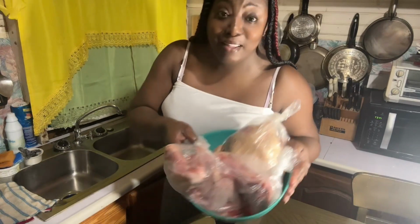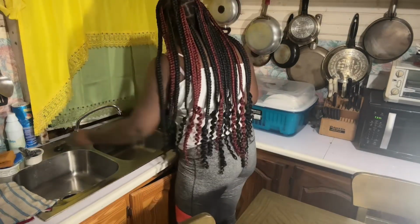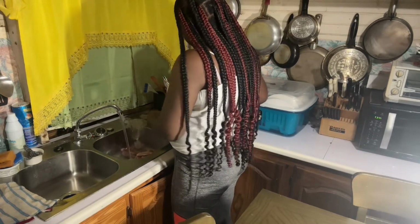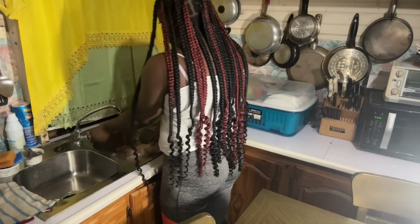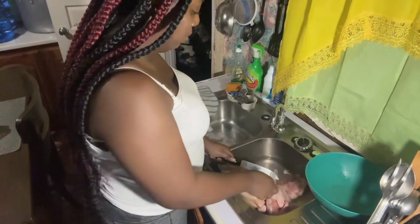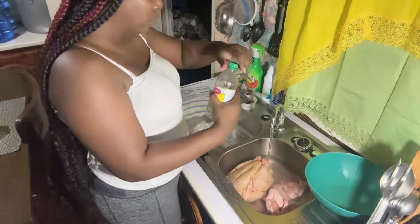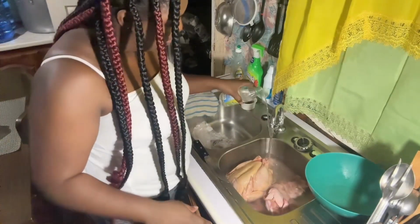So now I'm gonna prepare the meat for tomorrow. So I'm gonna cut up the meat, and this is not one of my favorite things to do, but I like to add vinegar to my meat water so that it cuts the slime.